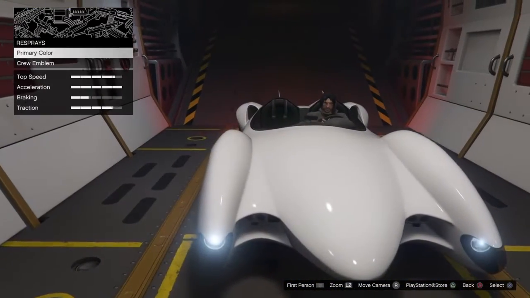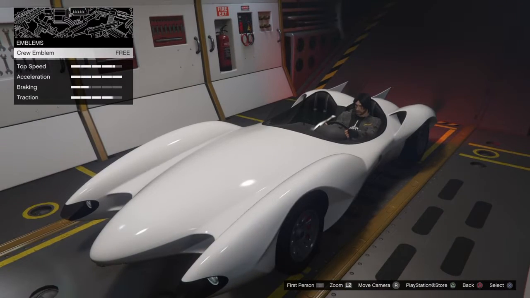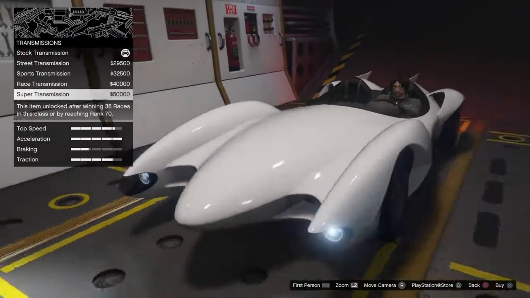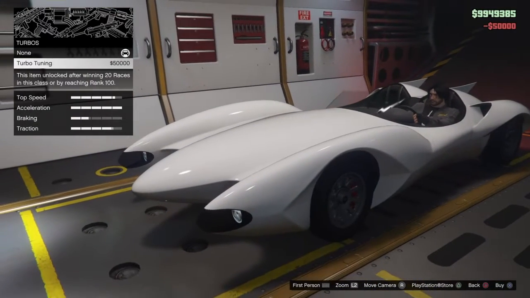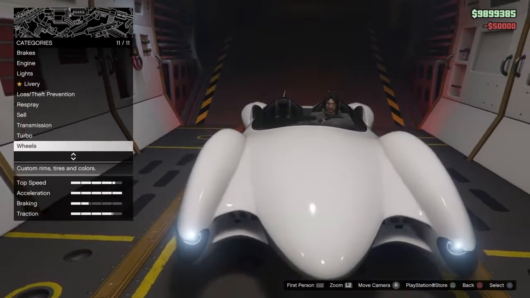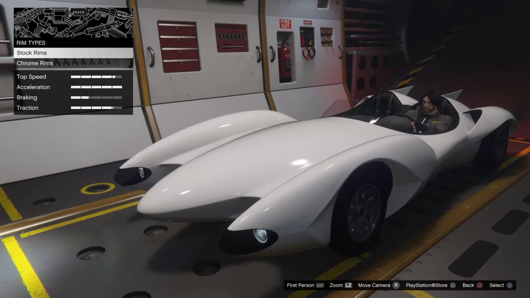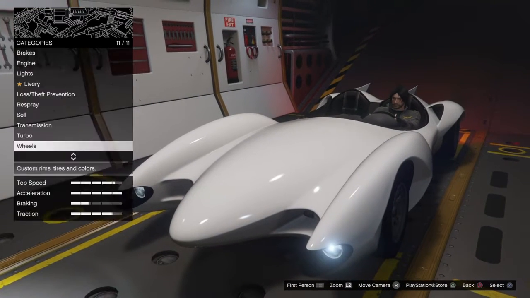We have two respray options. Well, it's actually just one, just the primary, and this was the crew emblem, so that's not actually a paint option. And so we have transmission options. That's awesome. This is going to be fast, and the modification on this thing is actually pretty expensive, 50,000 for transmission and turbo both. And I also have the change, but something bad about this is that you don't have really good options in here. So I am going to maybe get my rims later on.